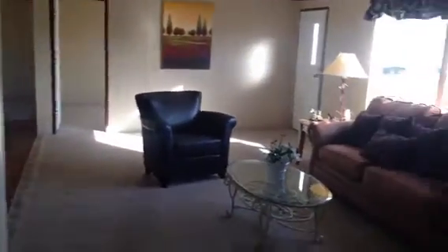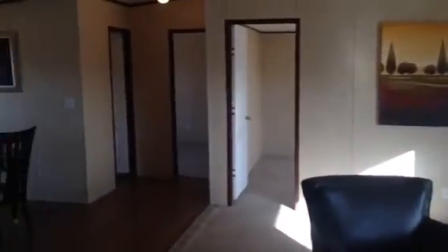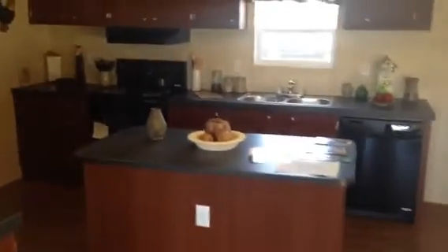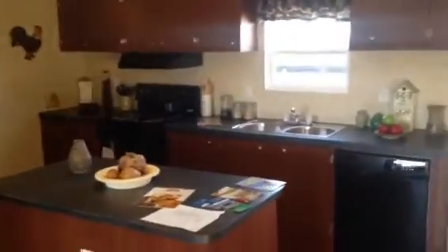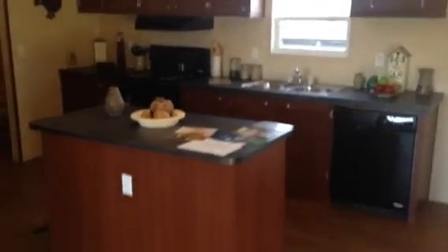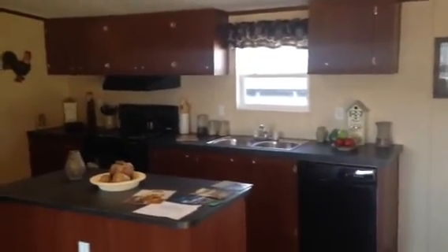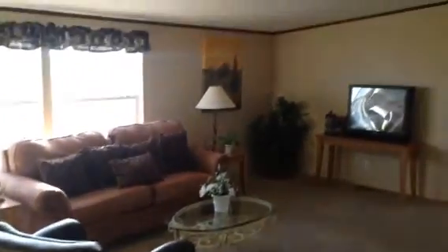Here's another shot of the living room. There's only one left at that price — a double-wide at $39,999. You will never find a better deal in the state of Texas than this house right here. Give us a call today at 254-690-1232, or go to our website at www.killeen.palmharbor.com, or just stop by at 3700 East Central Texas Expressway in Killeen, Texas 76543. Y'all have a great day and we look forward to showing you this home soon. Thank you.